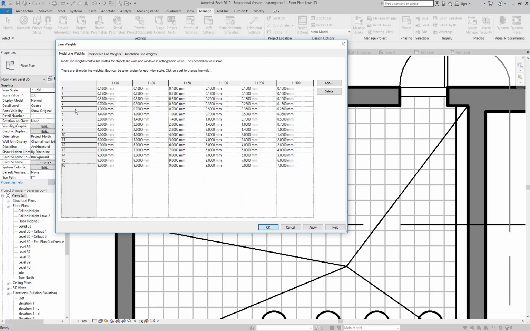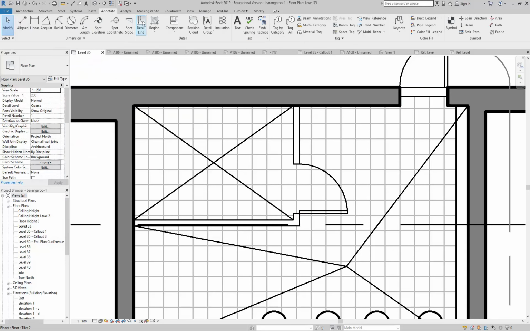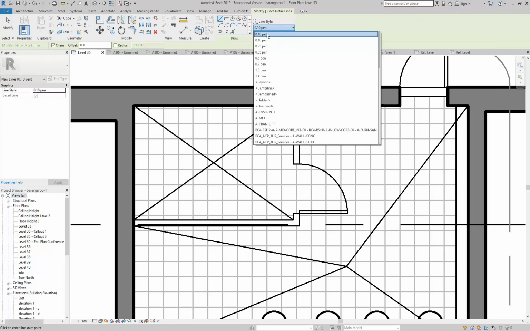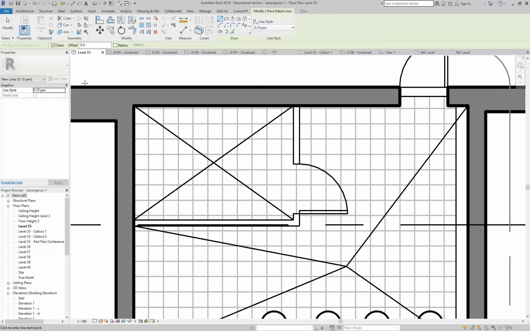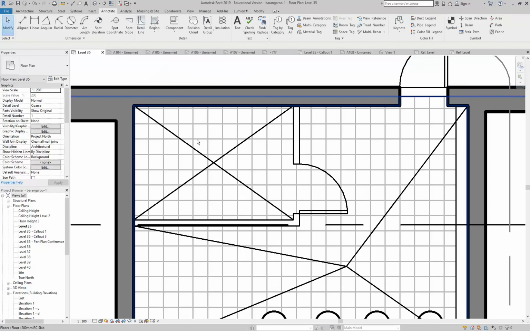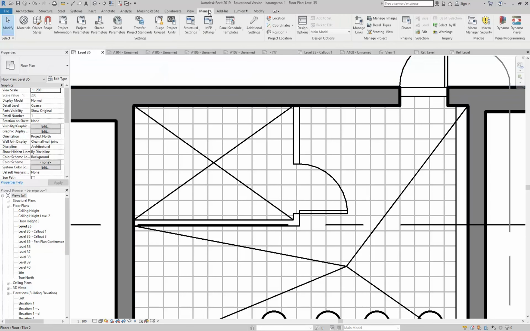And so they're my 5 different line weights that I need, the different line weight types, not the actual line weights. So if it's the one that I've just set, which is 0.1, this drawing is 1 to 200. That means that pen must be pen 1, and at this scale it is 0.1. But if I go to 1 to 10, that line weight will change to 0.18. So with those detail lines, you can see that it says 0.1, that's the name, but it's just a general setting for the line weight.